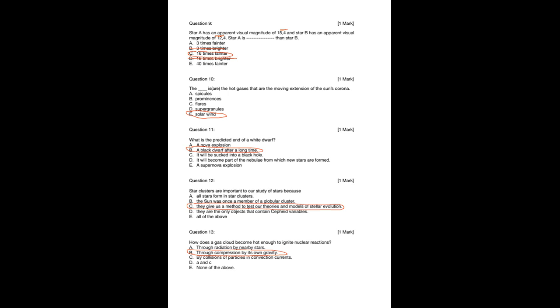So can you please do question 9 and I think 2 with the formula? Okay, question 9, what do you mean with 2? Question number 2 or just question number 9? Question 2, question 9. Okay, so let's do question number 9 first. Which is the formula that we will be using?